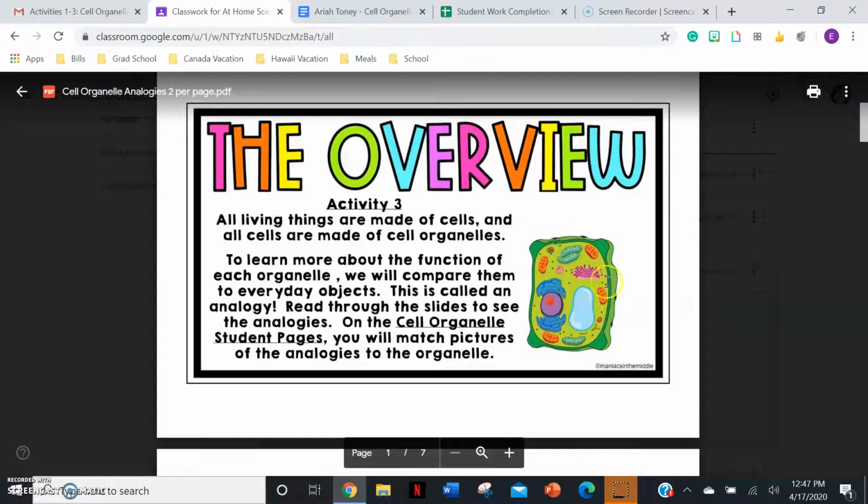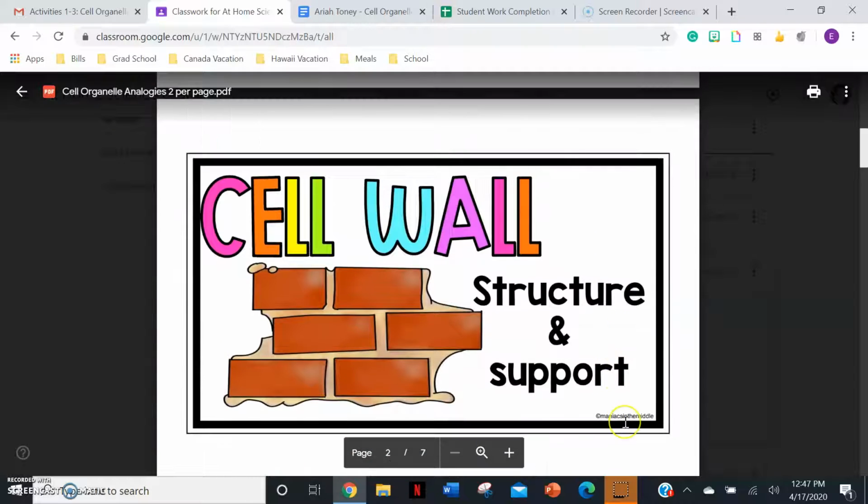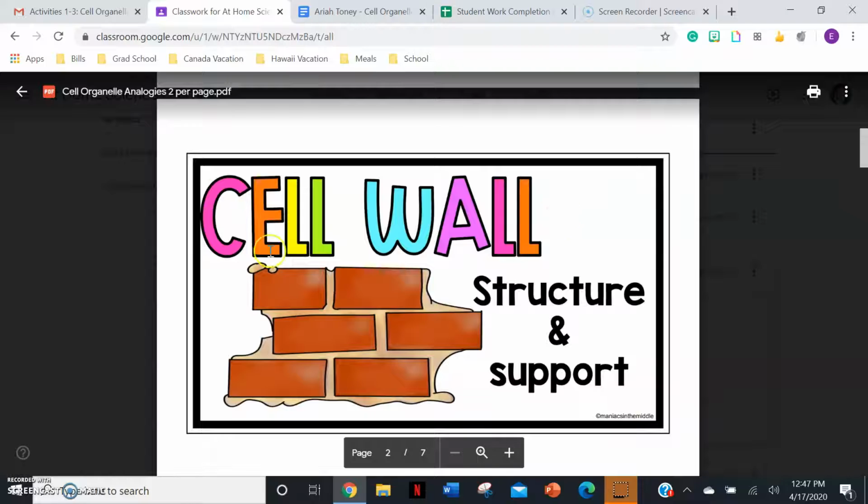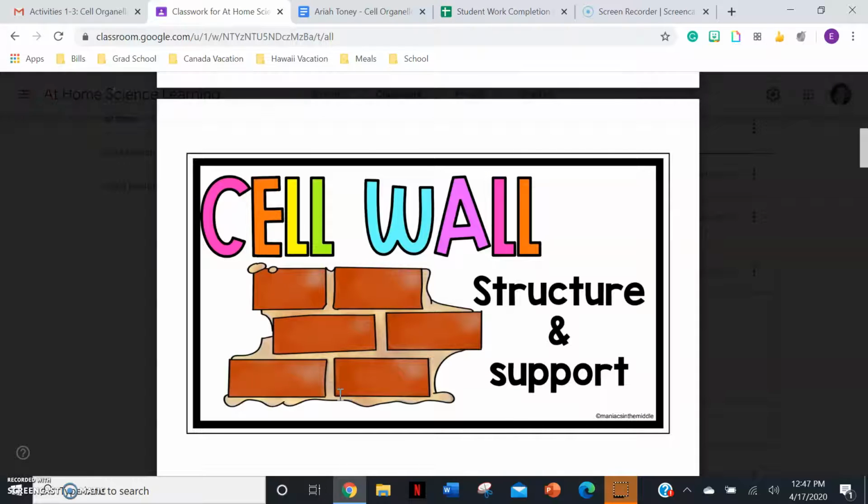We took each one of these organelles and we compared them to everyday objects that you'd probably know a little bit better. For example, I compared the cell wall to a brick wall. The job of the cell wall is to provide structure and support for the cell. That's exactly what a brick wall does for a building. A brick wall helps provide the shape of the cell.